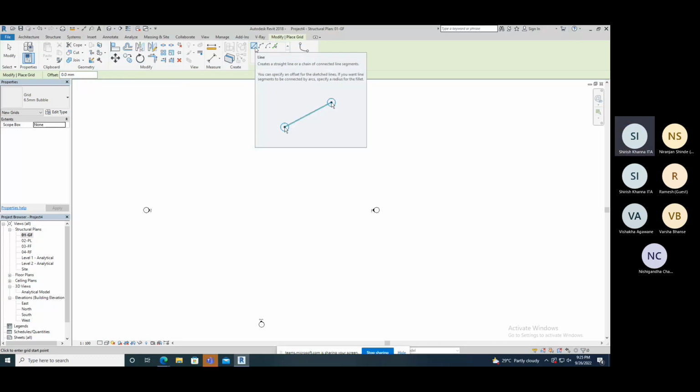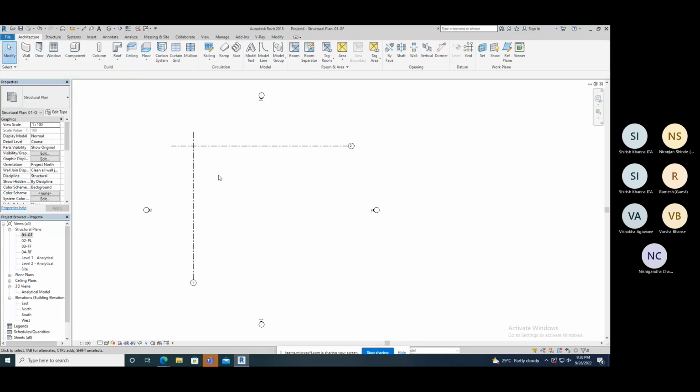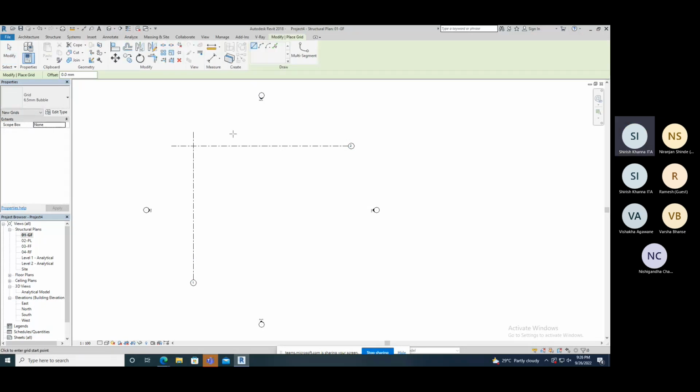So you are all aware about the AutoCAD drawing tools. So I'm using line here. First I'm creating one grid vertical, one grid horizontal. Now I need more, every 10 meter. Then what to do? We have grid option again, GR. And see here we have option. If it is in arc shape, you can use your arc shapes also. So we have here 3-point arc and center point arc. You can create. But I need to create an offset here.